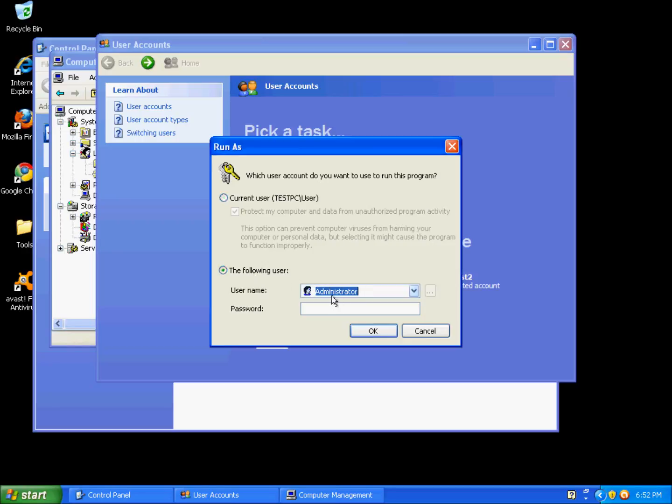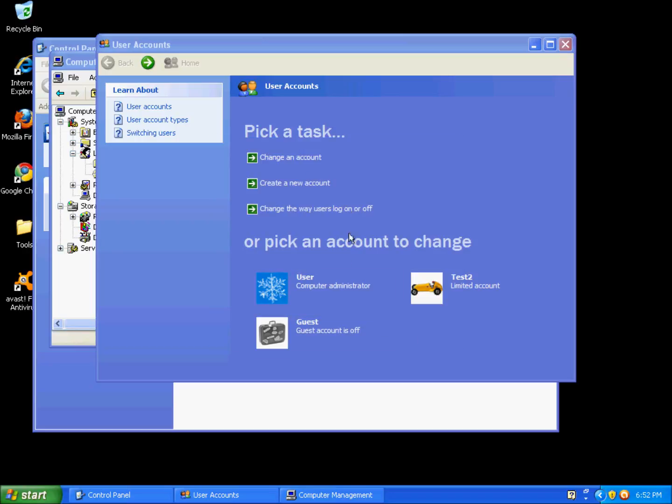Now, if you really need admin rights when you're in a non-administrative account, you can always run the program that you need as an administrator. You can come in here, you can specify the username as administrator, you can type in the password, and you can run that program as an administrator and bypass the hassles of having to run it as a plain user.